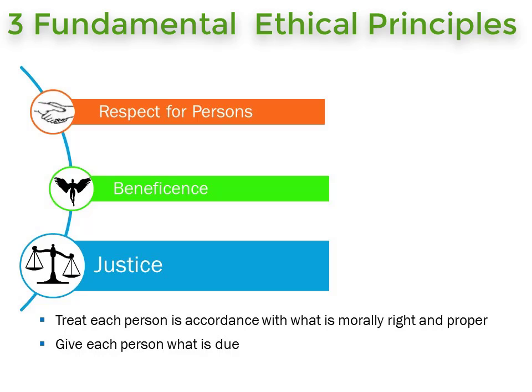Justice refers to the ethical obligation to treat each person in accordance with what is morally right and proper, and to give each person what is due. This includes the subjects and the sponsors. Distribution of the researcher's benefits and sharing the burden of research is also encompassed in this.